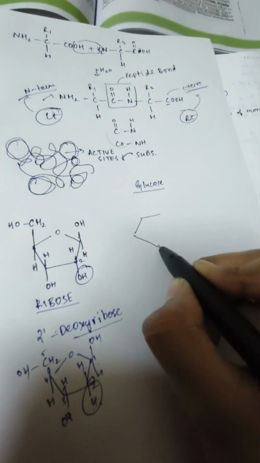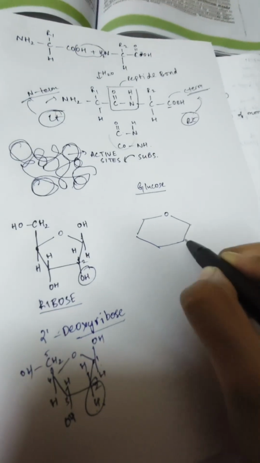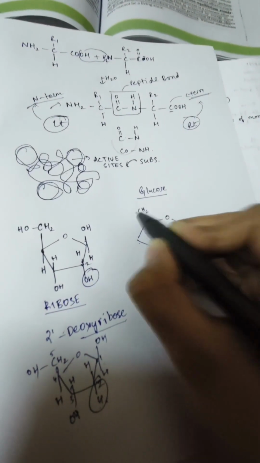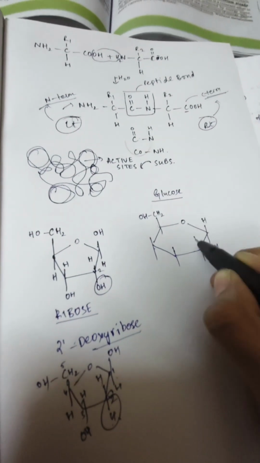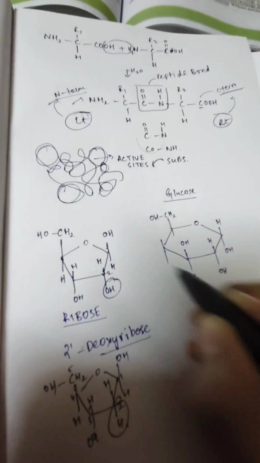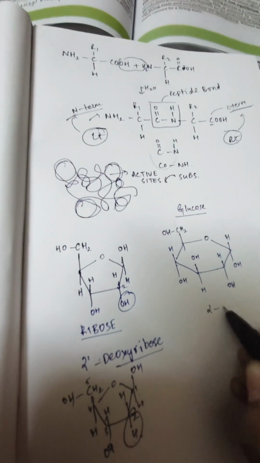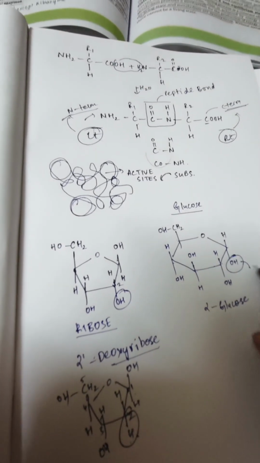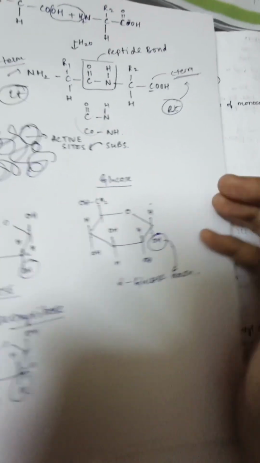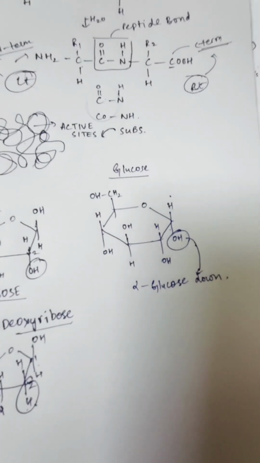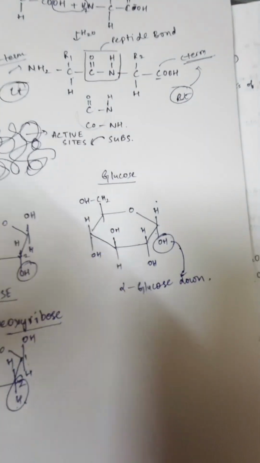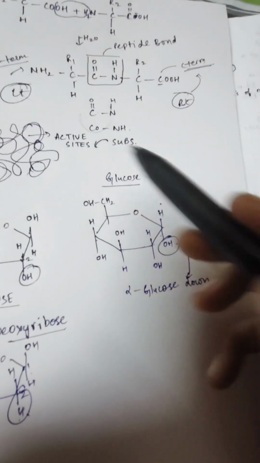Okay, you basically form, 1, 2, 3, 4, 5, and here you have your CH2 and same OH. Here you have your H, OH. Here at the 3rd carbon OH, H and same OH, H. Okay, this is alpha glucose because OH is at the down part. If OH is up and H is down, this is beta glucose. The polymer of alpha glucose is your starch, and the polymer of beta glucose is your cellulose. Even the alpha glucose polymer is glycogen, but yeah. So this is glucose.